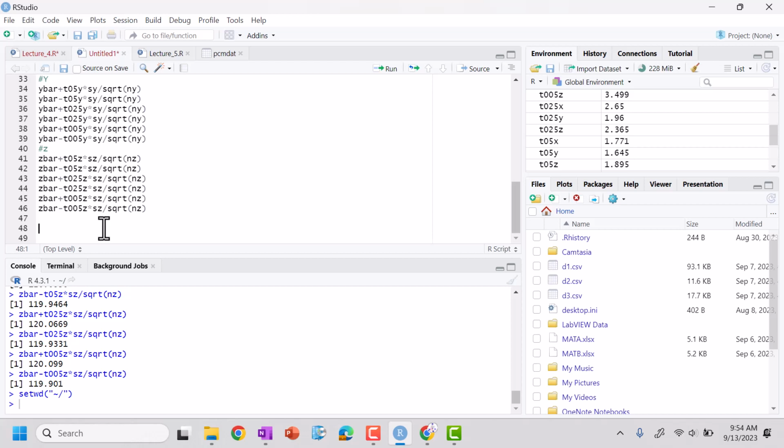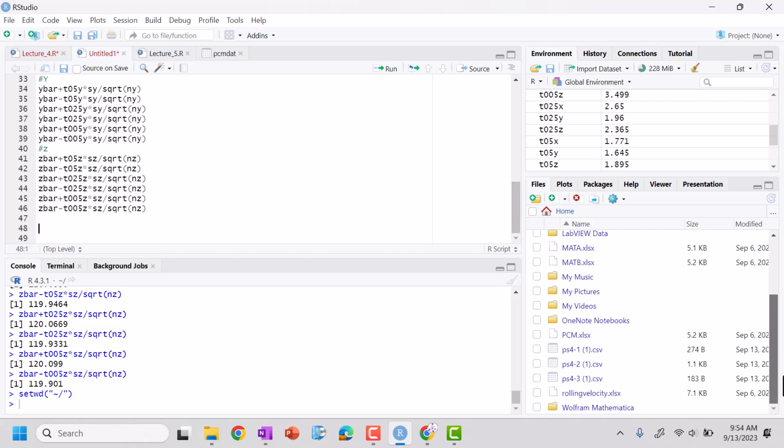So now I can do, if we look at these, here we go. So I'm going to do P1 goes to read.csv, PS4-1 1.csv.